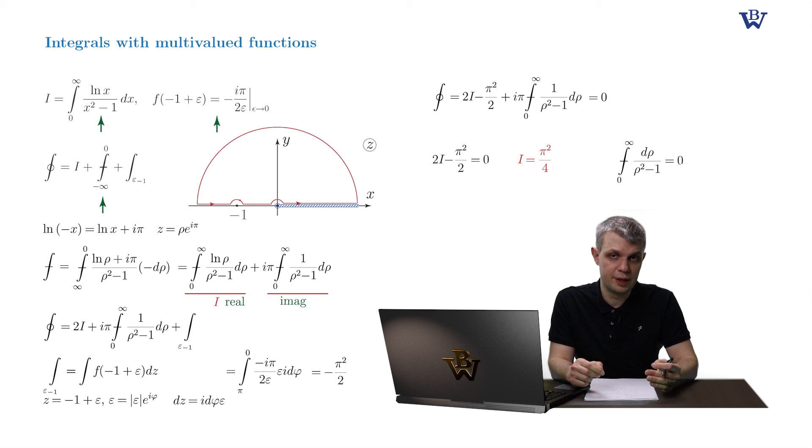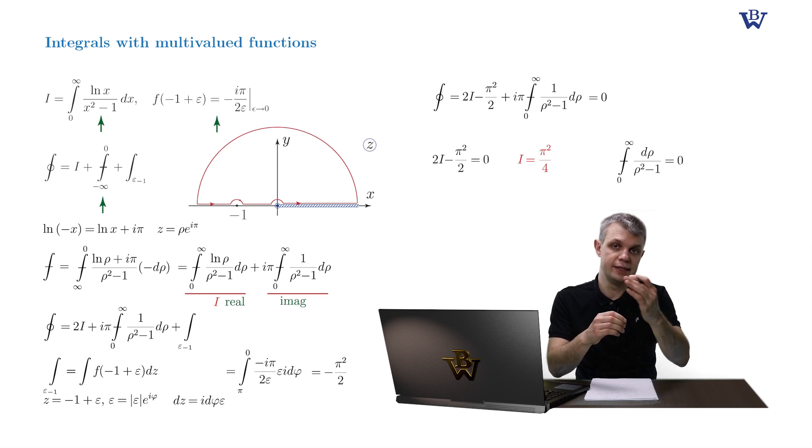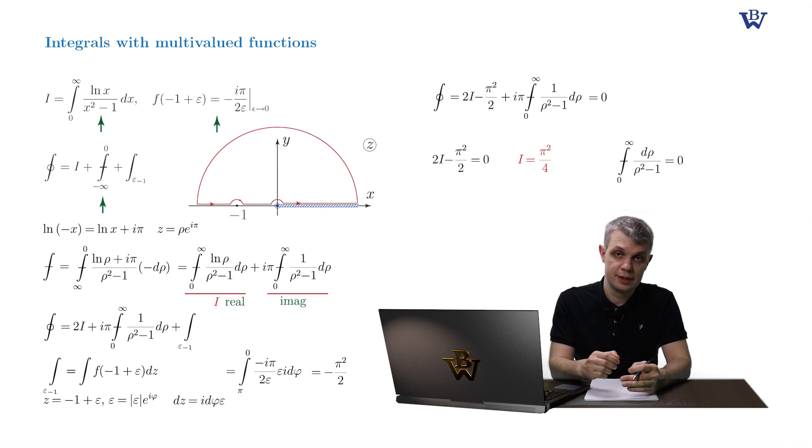And some concluding remarks. This is our first example of the deformation of the contour coming across the singularity. It's an extremely important phenomenon in complex analysis. It's also quite widespread in theoretical physics. It's enough to say that in quantum mechanics the contour bending around the singularity describes the scattered particles. You will see the full grandeur of this effect in our more advanced course in the future.